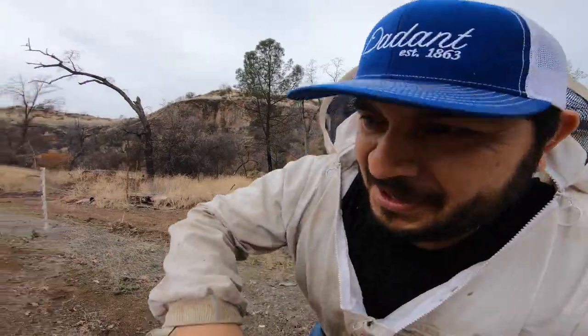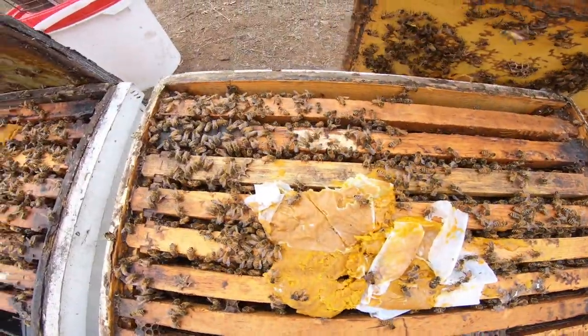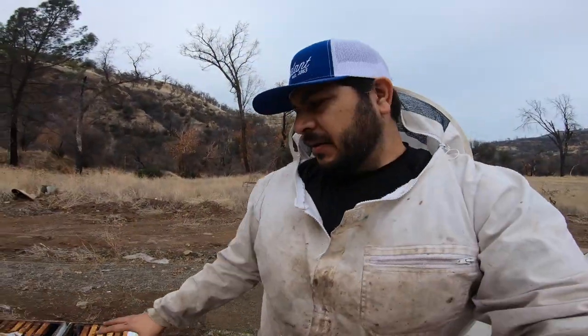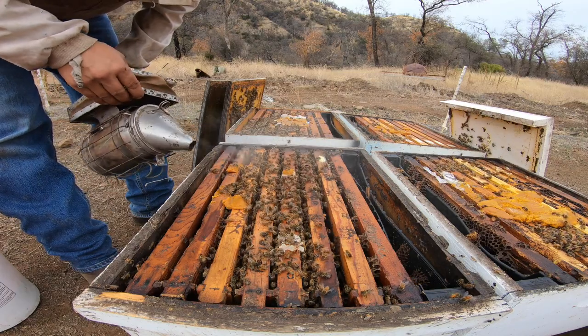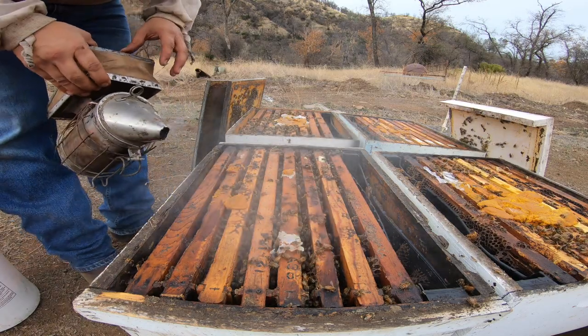Right now let's go take a look at some of these hives. For the most part, these are okay-looking singles, being that they were the last splits that I made. I just kind of pushed it, but they'll make it. Let's open one up and check it out. Let's give some smoke here and try to pull a frame out and see what they're doing.